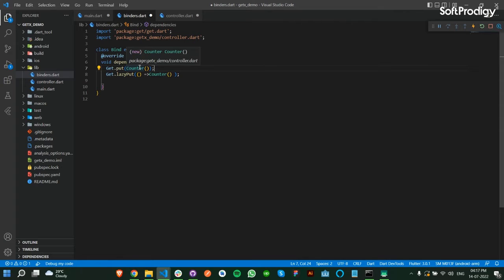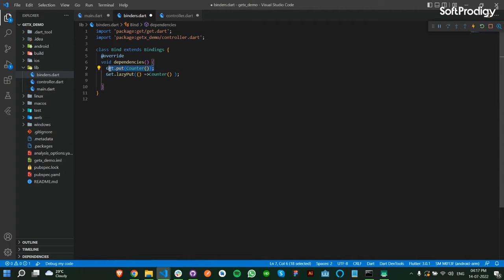Both are the same in the sense that get.put will put our counter directly into the memory, but lazyPut does not put this object directly into the memory. Instead, it puts a builder. So it will create the object in memory only when we are accessing the counter. Until then, it won't create this object in the memory.